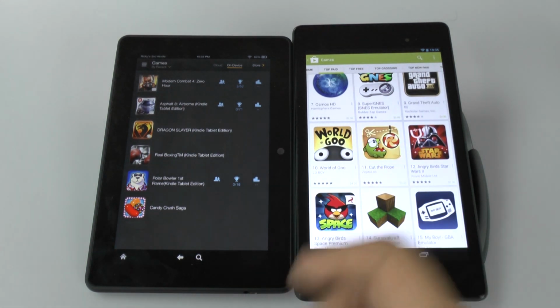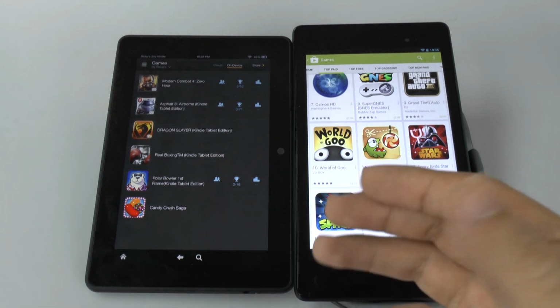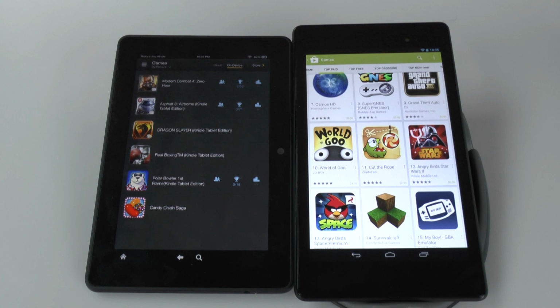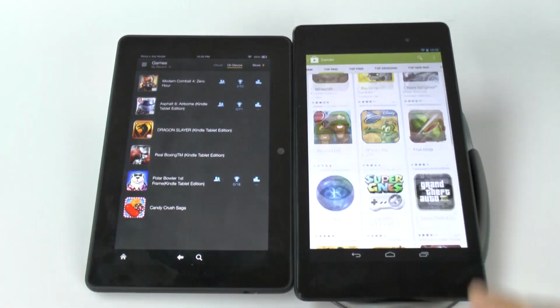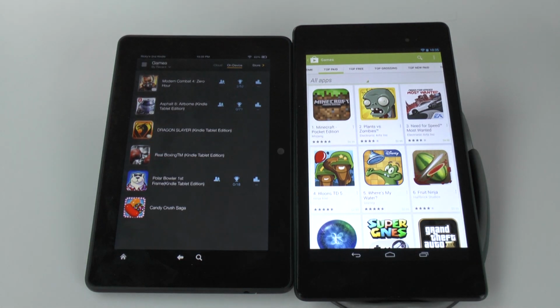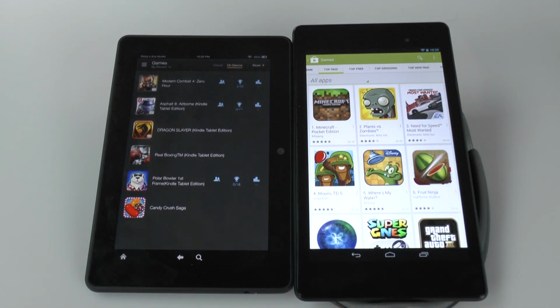When on standby time, both are really good, but the Nexus does run better at actually using it compared to the Kindle, which drains fairly quickly when you're actually using the device. Overall, we experienced about 6 to 7 hours on the Kindle, whereas the Nexus, we got more, 7 up to 9 even, depending on how we're really using it. In terms of a day's usage, you're definitely going to get more out of it with the Nexus compared to the Kindle.